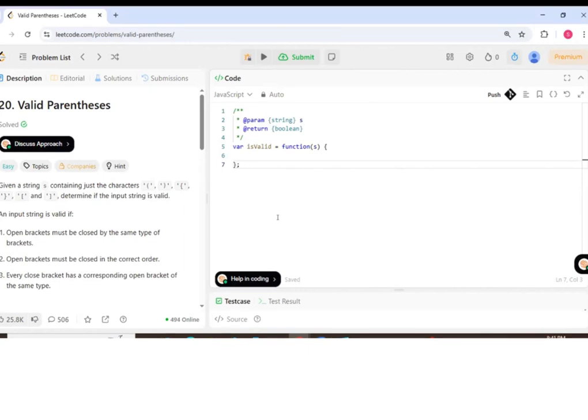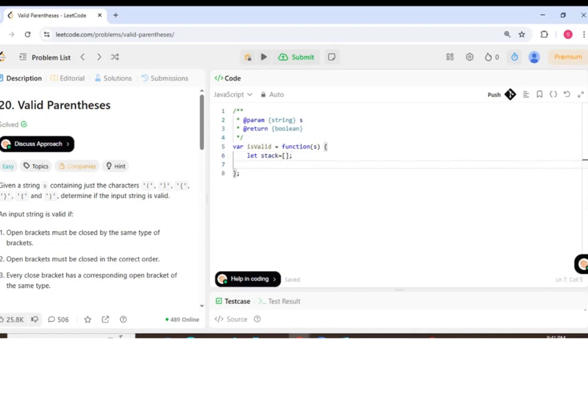Yeah, let's start writing the code. So what we discussed previously, we will first take one stack. I'm writing it in JavaScript. So I will define one stack. Stack is nothing but an array in JavaScript.